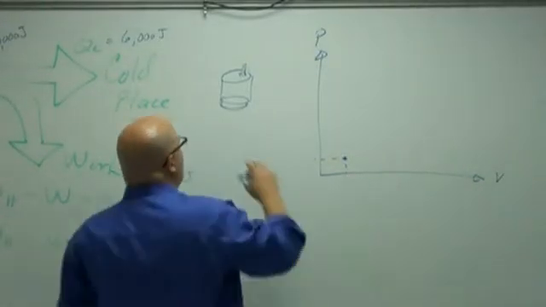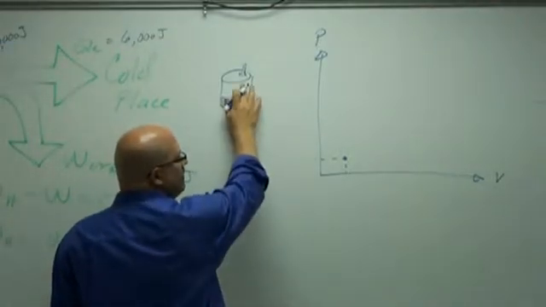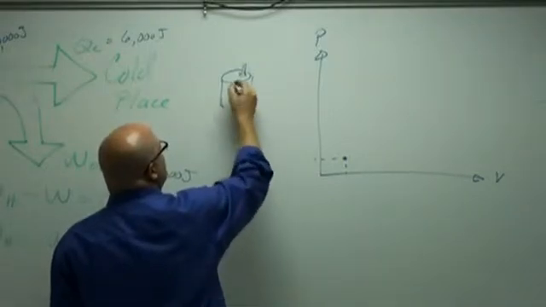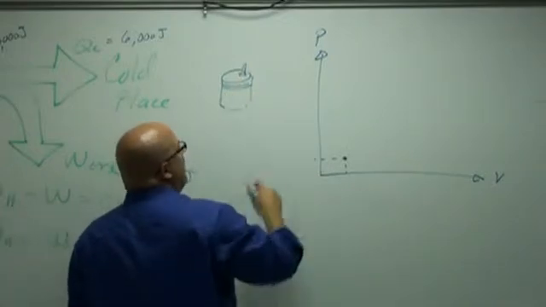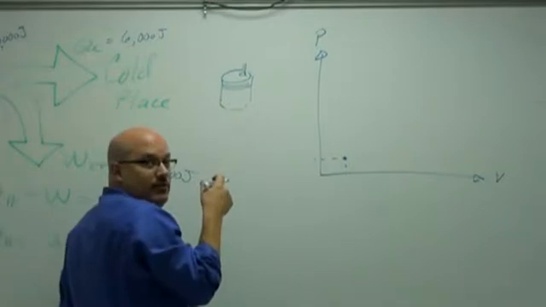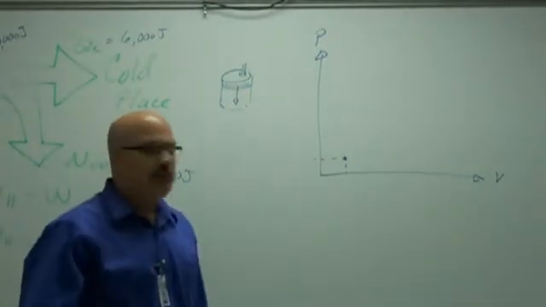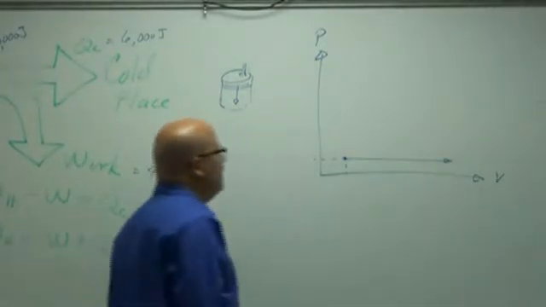Actually, you know what? We start off, hang on, we start off with the piston up top. Sorry. The piston starts off up here. Then the valve is closed, so we have an isolated, sealed environment, and then the piston moves down. When the piston moves down, its volume goes up.